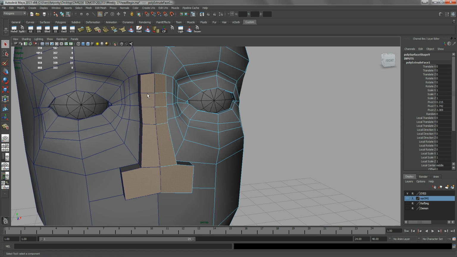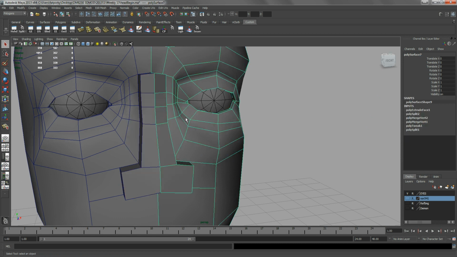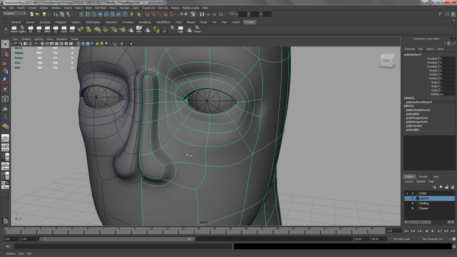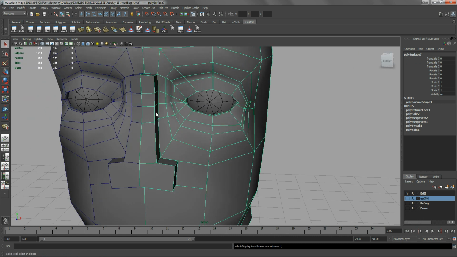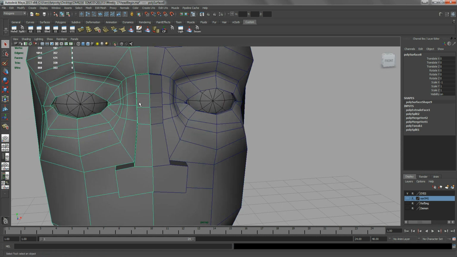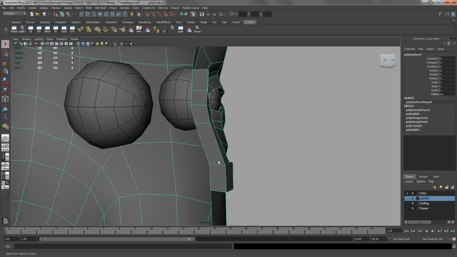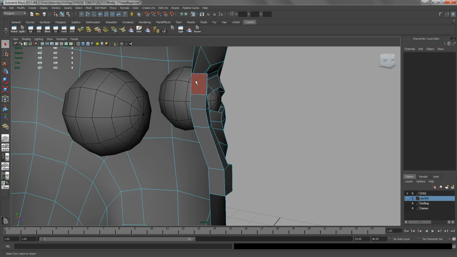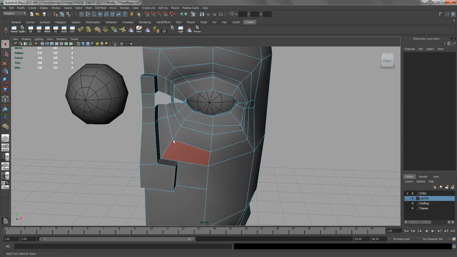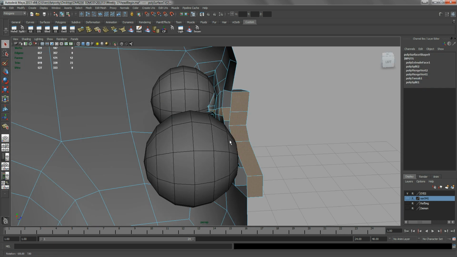Alright, and again, before we start messing around with the nose, if I go to smooth preview, it's gonna look like this. And again, it's because there are faces behind when it's extruded, so do be aware and delete them away. Okay, oops, I may have selected too much.